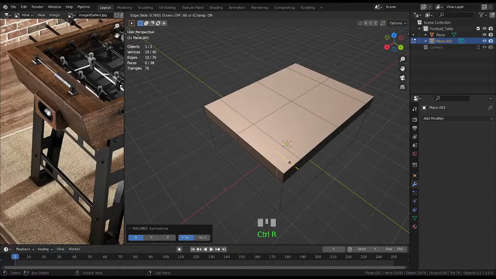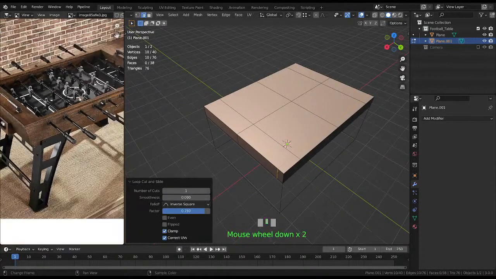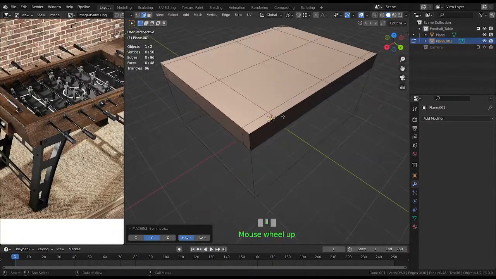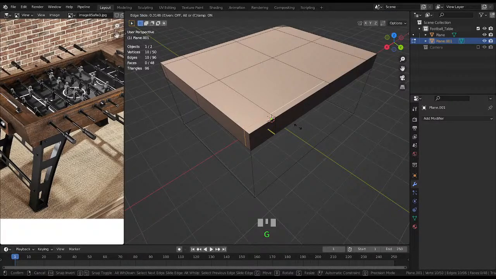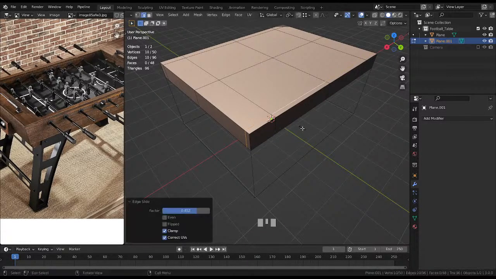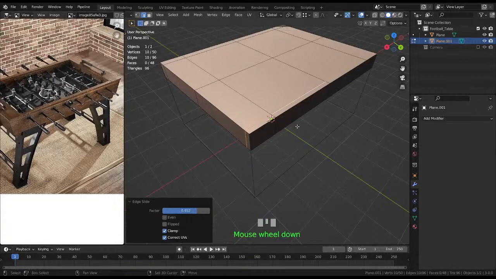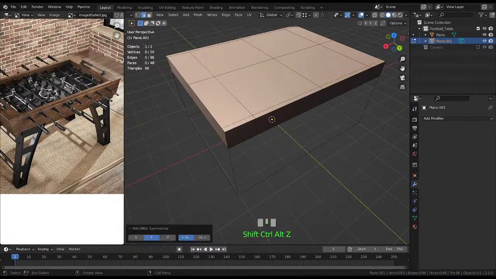Let's add another edge loop here. This is for this edge. Just mirror it this way. Hold Alt, click, and yeah.